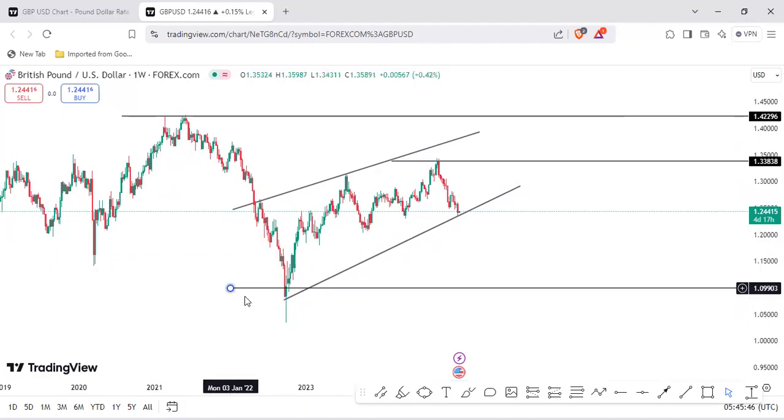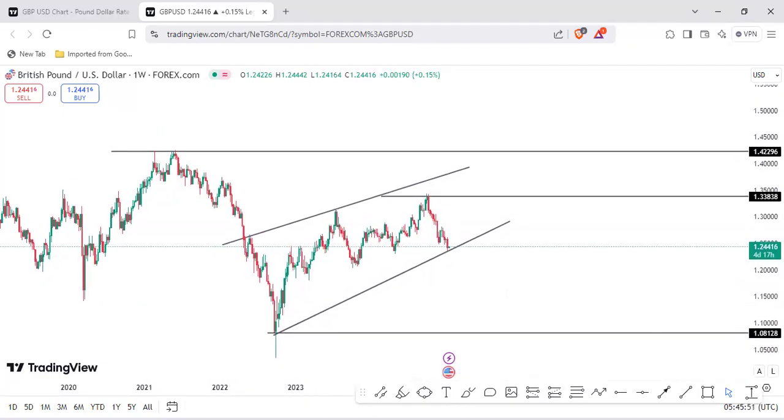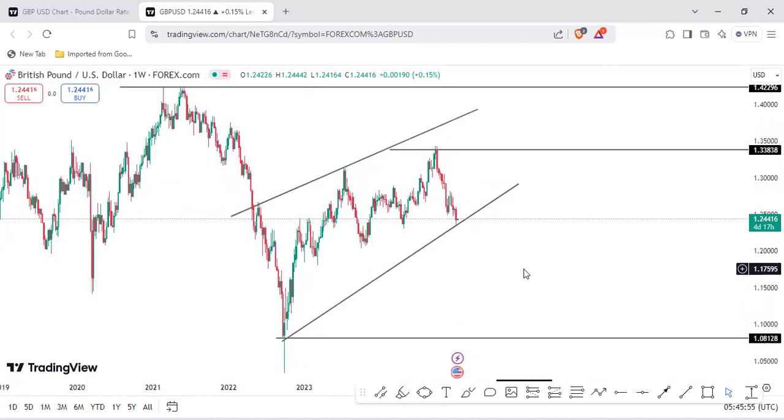Adjust them. I want to bring this one down to here. I want to bring this one down to here. I've been able to spot the same thing: monthly is saying bearish, weekly is also saying bearish. But I will not just start selling immediately. I need a lot of confirmation again.